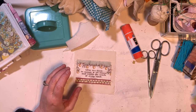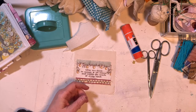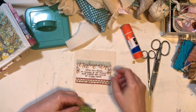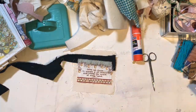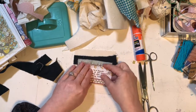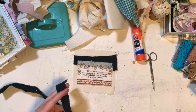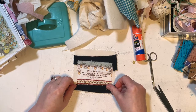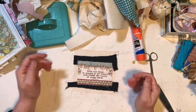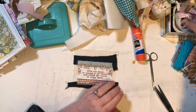So the first thing I always do is place pieces and parts and scraps onto the page. Let's see. I'm kind of just liking the way it looks. Maybe some felt. Okay. This is felted wool. Yeah, that's kind of nice. Yeah, I kind of like that. All right. I think for the moment, I'm going to stick with that.